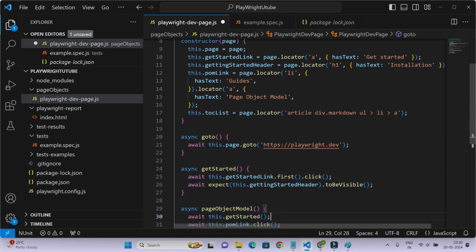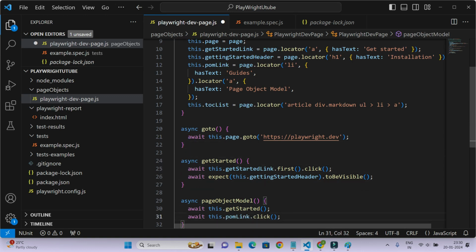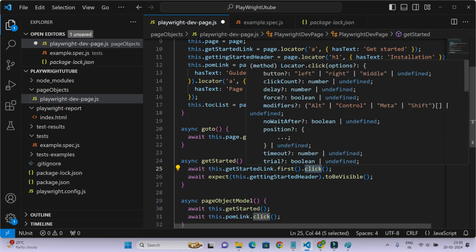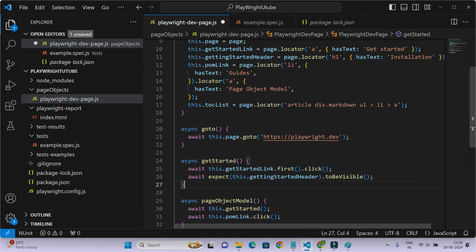Next, I created another asynchronous function, getStarted. Whatever objects I have created above, the get started link, first click. Wherever you get the link, the first link, it will click. Another one is the get started header. We have a header, what is this?